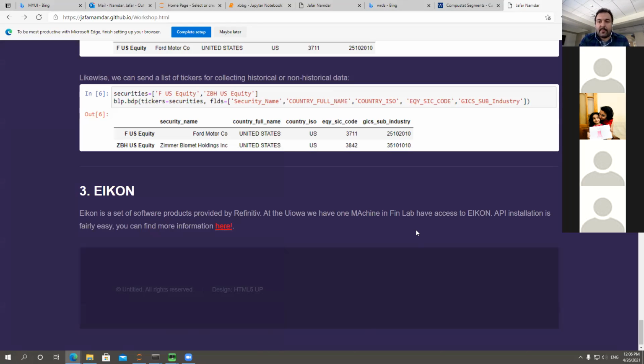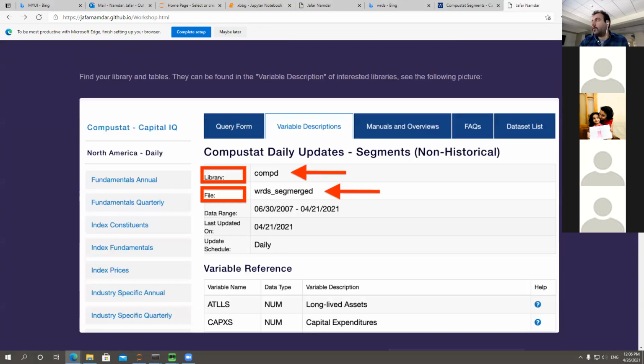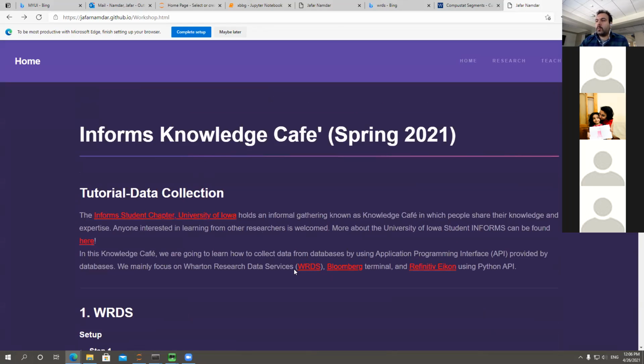So if you don't have any questions, we are almost done with how to connect to these two data sets, Eikon and Bloomberg, and how to collect data. Luckily, by next month, the Bloomberg query limit will be renewed and you may collect the data.